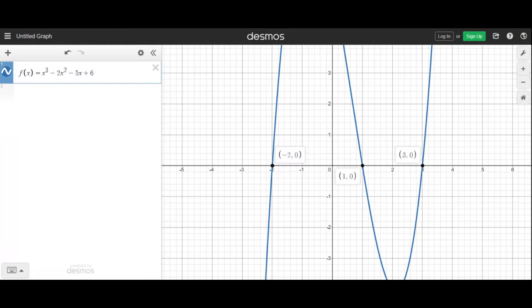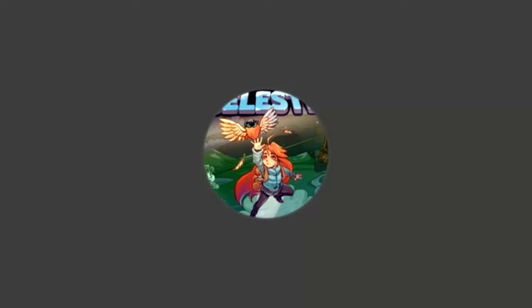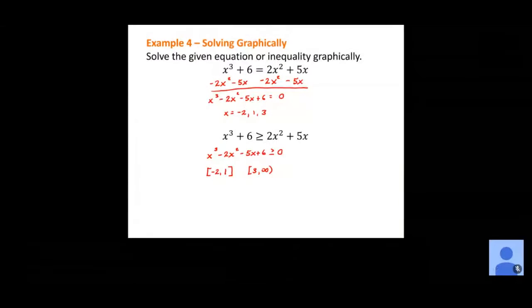So I'm going to switch back over to the notes now so you can see what I've written there. Okay, so again, we had that interval from -2 to 1. That's one area that was greater than or equal to 0. And then we also have the interval from 3 to +infinity. That was also above the x-axis, also greater than or equal to 0. And because we have multiple intervals this time, just remember we're always going to put a union in between there. So this would be our solution set to this inequality. All of the values in those intervals would work for this inequality now.